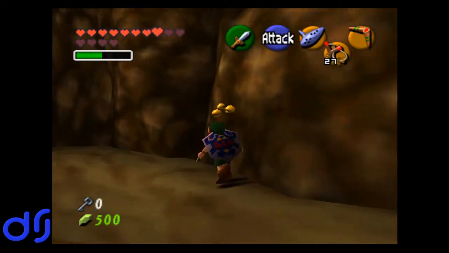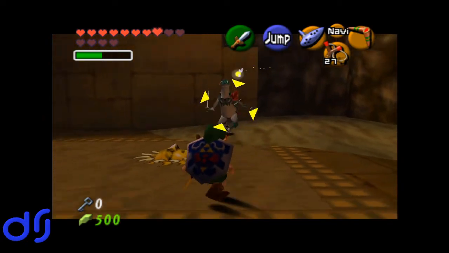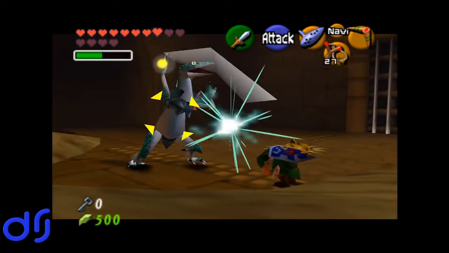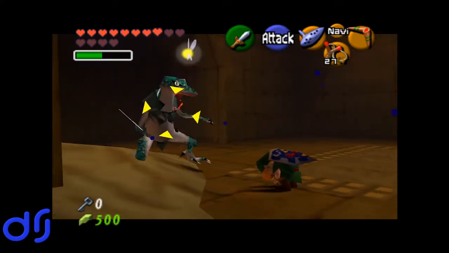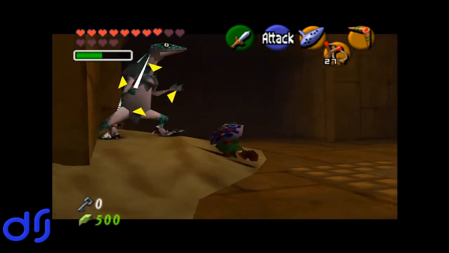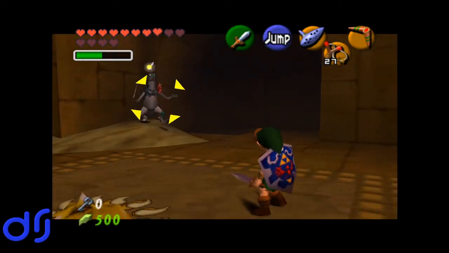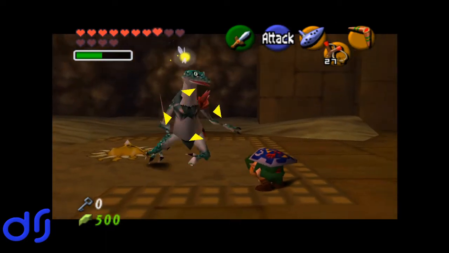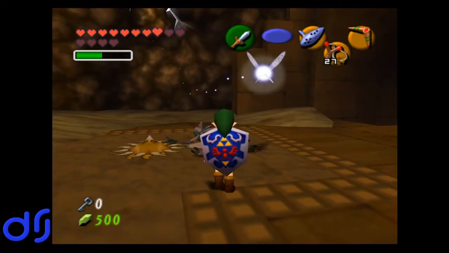Alright, so I remember the solution to this problem. Oh! It's a Dinolfos! Which can be defeated exactly the same way that we defeat Lizalfos. They're not real bright. Get wrecked.